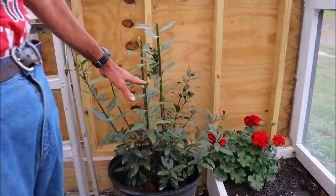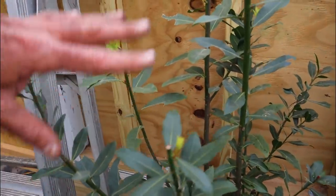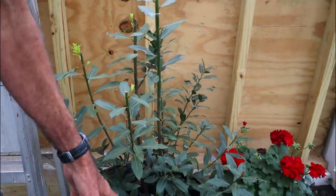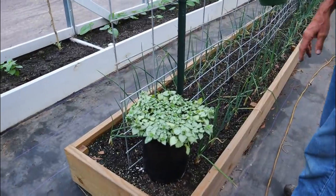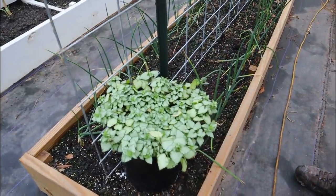This is our bay leaf tree. We've got to get this tree repotted. We're going to put it in the other greenhouse, high tunnel. It's starting to re-sprout on us. It's getting to be that time, and I want to get it out of this small pot, get it into a larger pot in my high tunnel and get it out of hers. Okay, Ms. Wanda has her little ivy plant here in the pot, just to give a little decoration in hers here.